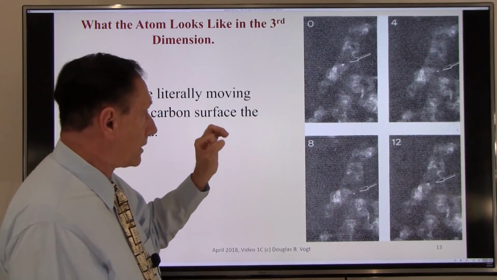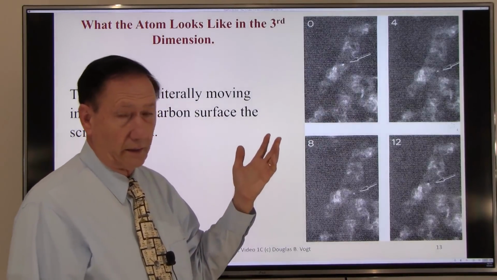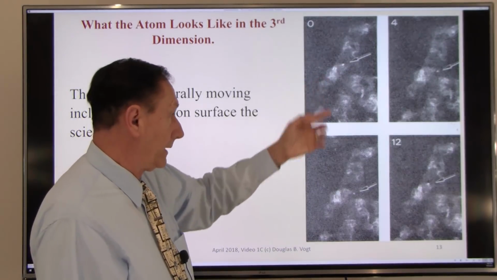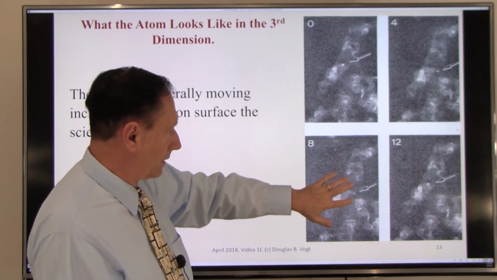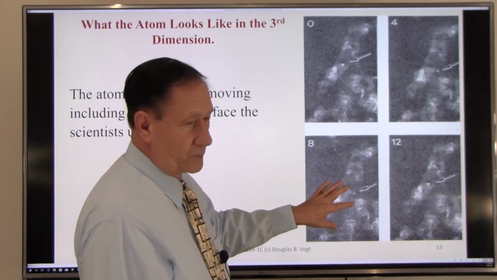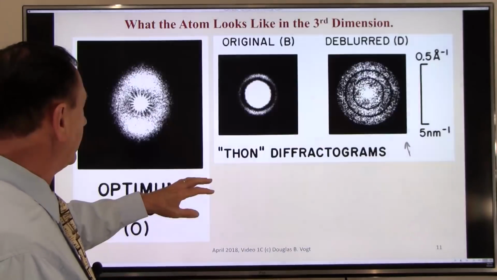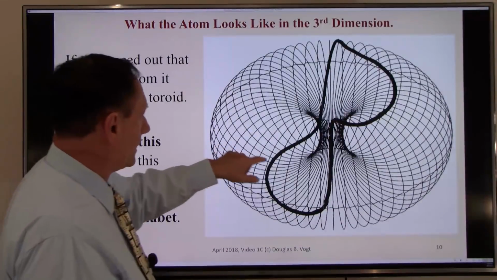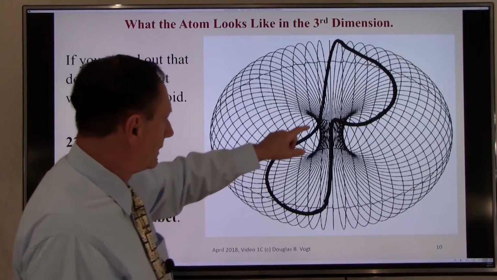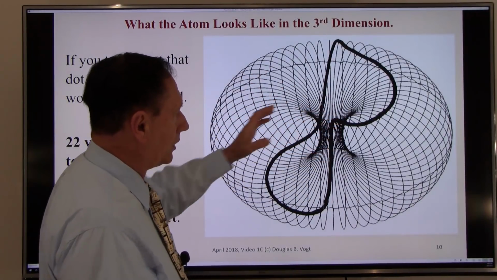Now, the toroid is going to be pretty big because the electron microscope has at least 20,000 volts that it's imparting to the atom as well as the carbon film. You can see closer, even the carbon atoms are all moving. So, I'll go back to the toroid. As the energy level of the atom increases, I think this toroid gets larger and larger. In other words, the hole in the middle gets larger and larger.